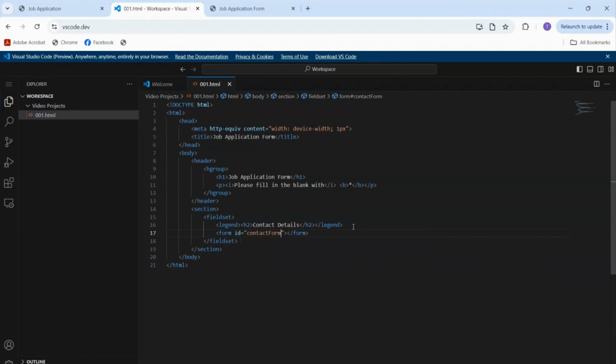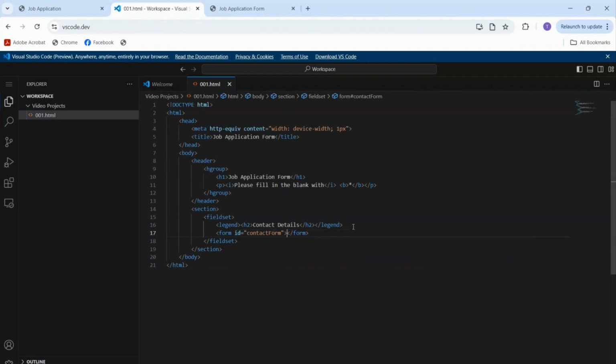Now this ID we have here is used to represent this tag, which means in case we write form, if we're looking for all forms, we'll get a bunch of forms. And if we're only looking for one particular form, it's better to use an ID because IDs help you identify the form and leave whatever other tag is there.